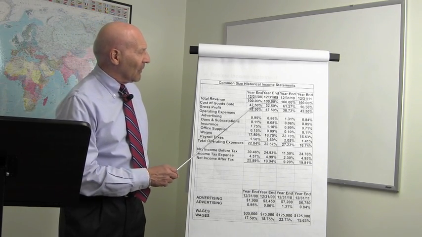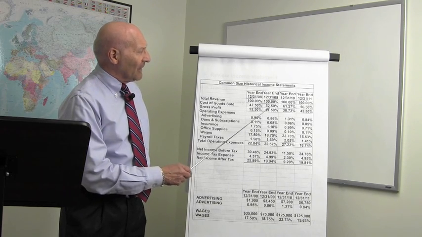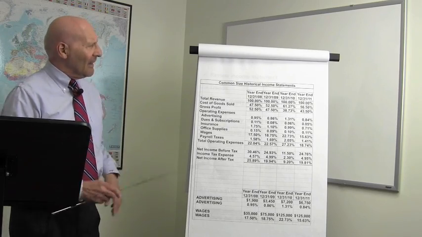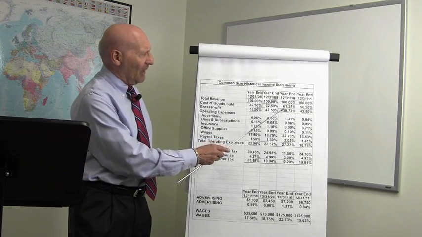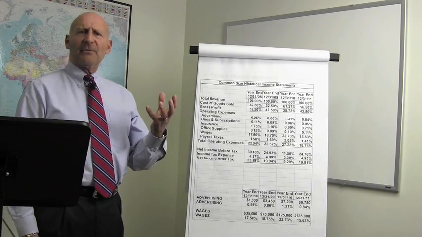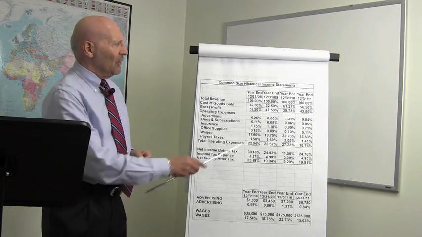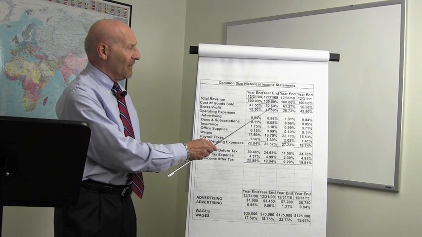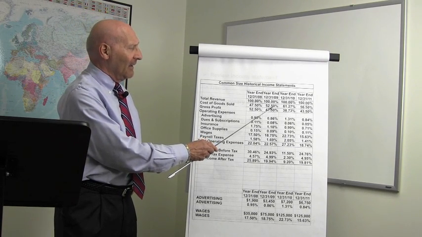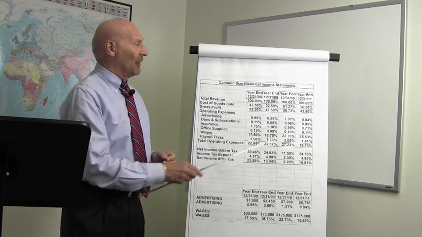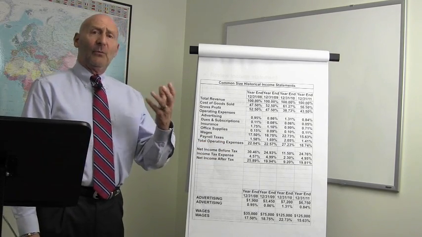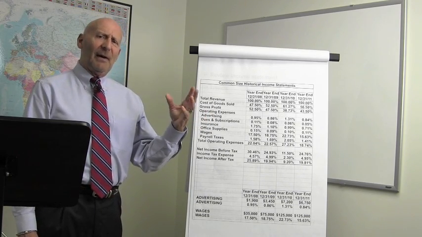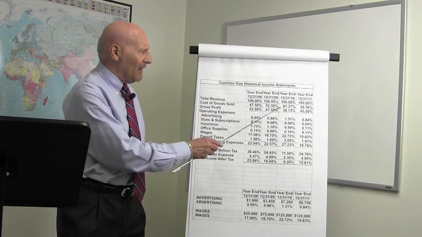Well, this way we can actually see now our total cost of goods goes from 47 to 52, huge jump to 61%, and then back down to 56. That is going to tell us that there is something wrong here with the 61. And the question becomes, why did we see this huge jump, why did it go back down again? Perhaps did we have some items that should have been recorded this year, but they were recorded in the next year? Did we lose a particularly important vendor, and at the last minute the business had to go out and find a new vendor? We need to find out, in other words, what caused that big jump.